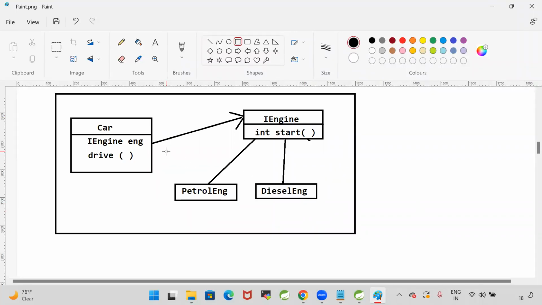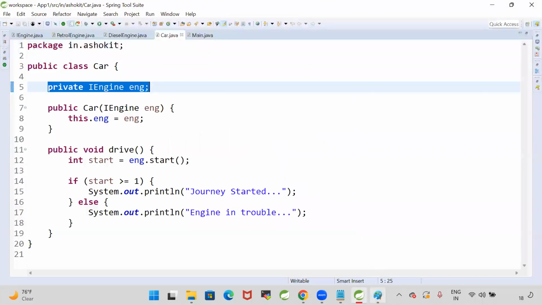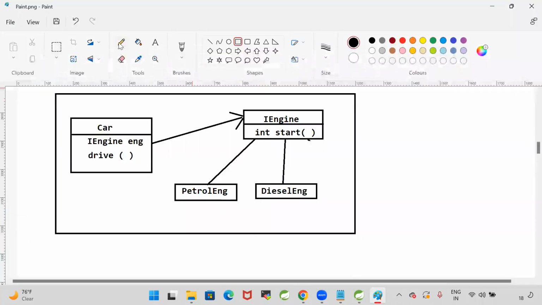My car class will refer to the interface IEngine. The interface has two implementations. My car class will refer to the interface, not to the petrol engine, not to the diesel engine.